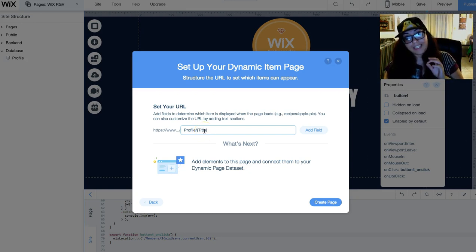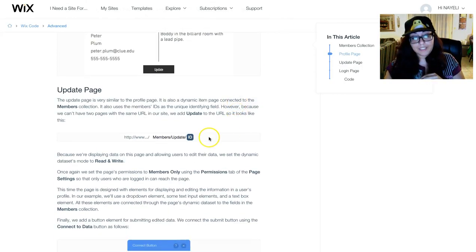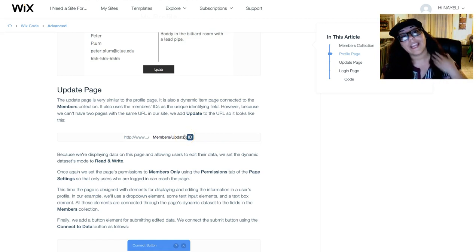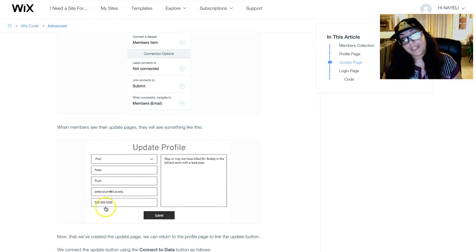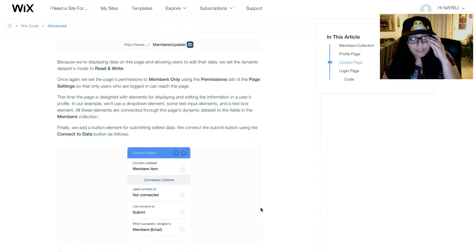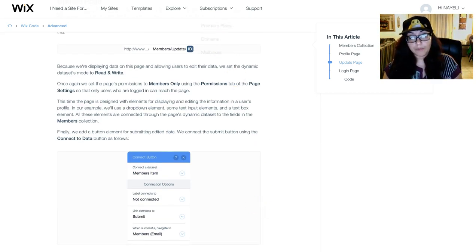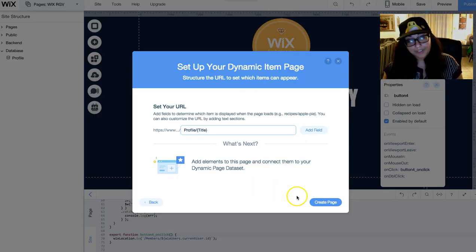We'll actually be using the ID for that person, because every single person that signs up in your database and they create something, it actually gives them a special ID. It creates an ID that is unique to that person only. And in the article, it talks about this ID. And because this is the way that we're going to add the URL, and because the function of this one page will be so that they can update and either view or update the information that's already on their profile, we will have to set the permissions to read and write. So we need to consider that when we're forming this.